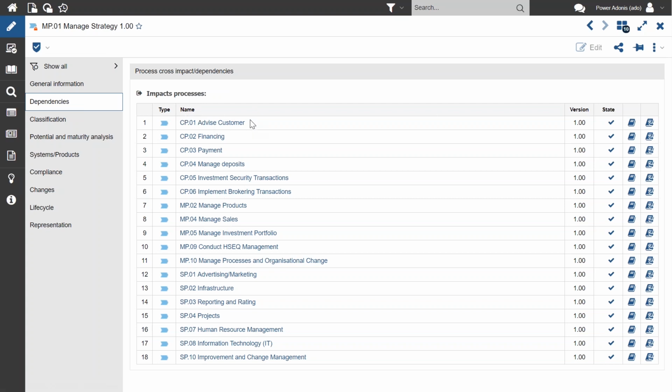So we know that this process impacts somehow this other process, advise customer, from maybe some other area of our scenario, right? And in this case, if you're curious what MP and CP stand for, MP would be a management process, and CP would be some sort of core process, right? So that's the distinction here. We've divided all our processes essentially in terms of whether they're management, core, or a support process with S. And then what we've done, in this new chapter of this process object notebook, the dependencies chapter, is list all the processes that would be impacted by a change in this manage strategy process, right? So we've listed that, we know that information.